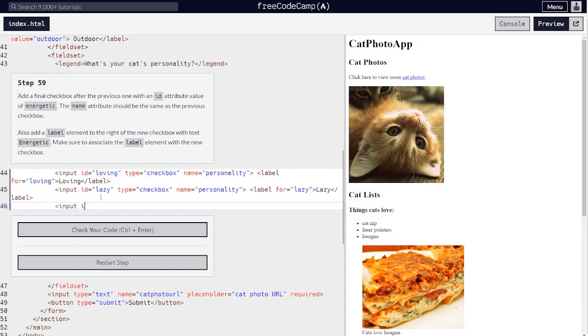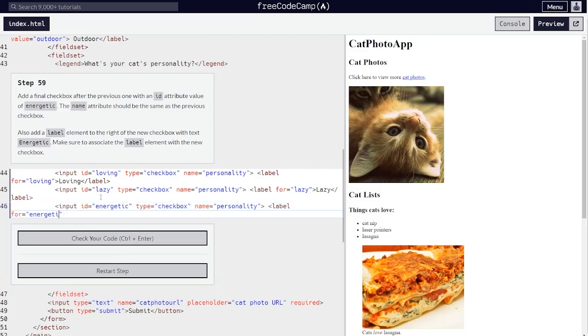So input, ID equals energetic, and then type equals checkbox, and then name equals personality, and then label for energetic, and then this energetic, and then close that label.